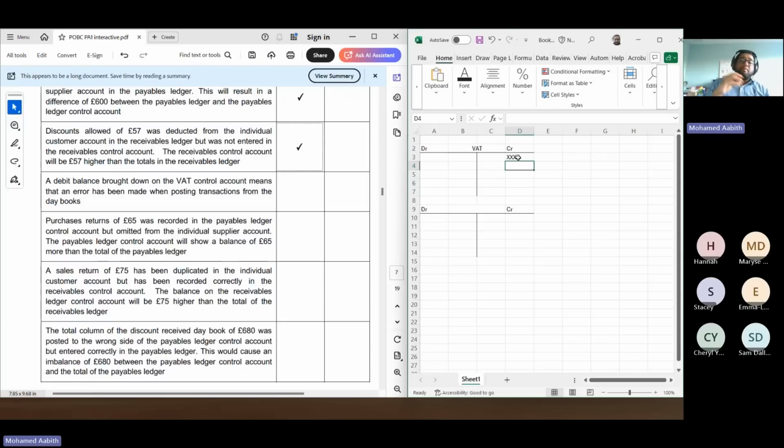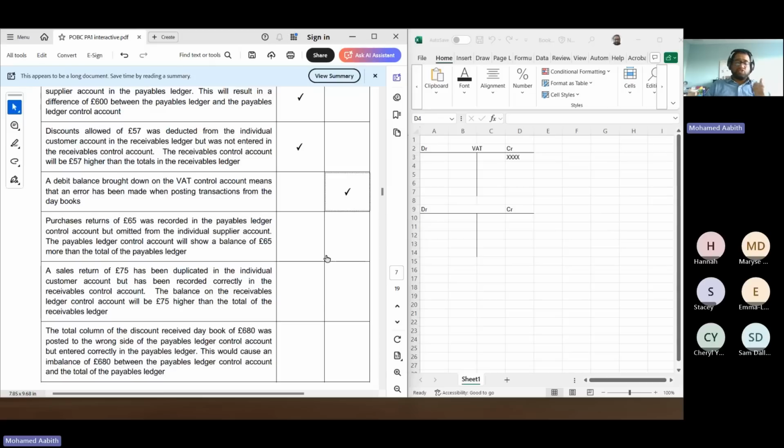Some of the sales you make can be zero rated, but on your purchases you're paying the standard tax. That means you're paying input tax, but you're not collecting any output tax. Therefore, all the tax you paid on your purchases could be claimed back. Therefore, the balance of the VAT control account can be on the debit side. So if you have a debit balance brought down figure, that is absolutely fine. It doesn't mean you made an error on the VAT control account.